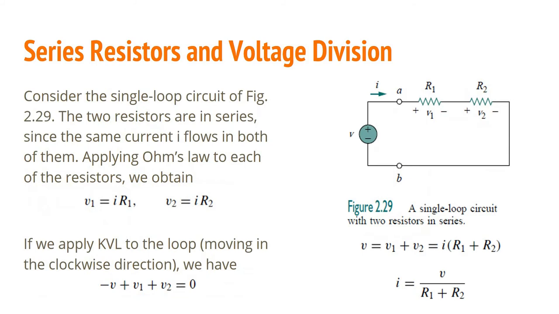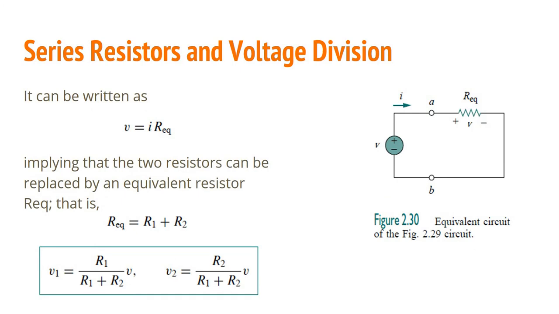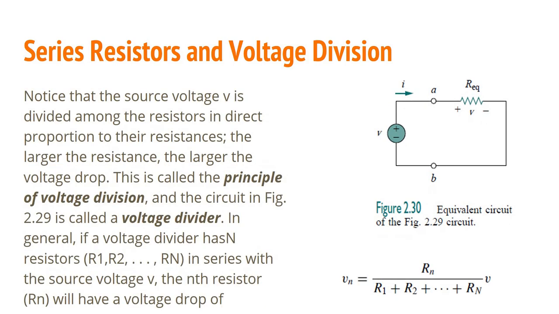Going back to figure 2.29, we can see in the figure that R1 has V sub 1, so voltage 1, and then voltage 2 for R2. To solve that, going back here, V sub 1 is just equal to voltage times the quantity of R1 divided by R1 plus R2. And V sub 2 equal to R2 over R sub 1 plus R sub 2 times voltage. So, for the given circuit in figure 2.29, these are the equations for V sub 1 or V sub 2, for getting the voltages of the resistors.